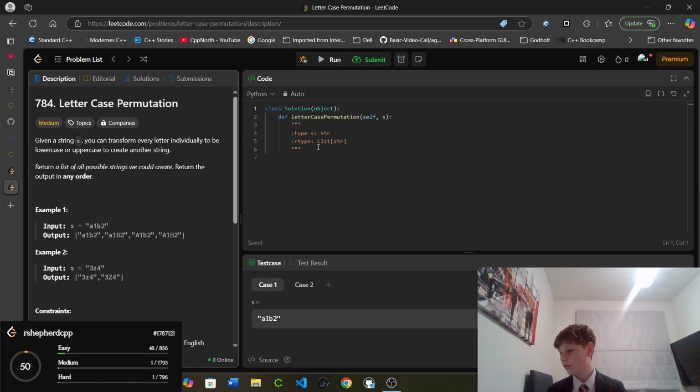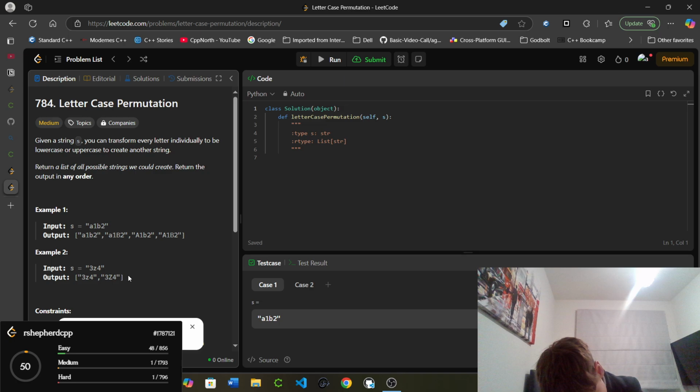If c.isalpha(), then we can do for o in output, temp.append(o plus c.lower()).